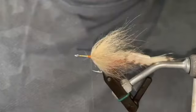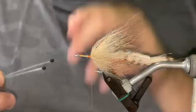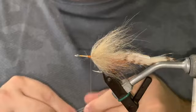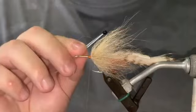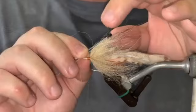So next thing we're going to do, we're going to give our shrimp some eyes. And these are the mono eyes we sell on our website. It's pre-made, really cheap eyes. You're not going to be spending a fortune on these things, and they're really well made. So we're going to line two pairs of eyes up. We're going to measure it on the fly. We want it coming just about past the bend of the hook, but on the top part of the fly here. So that looks about good.